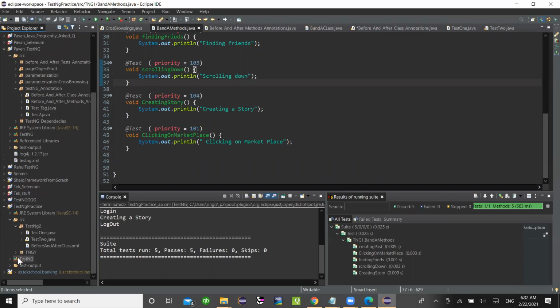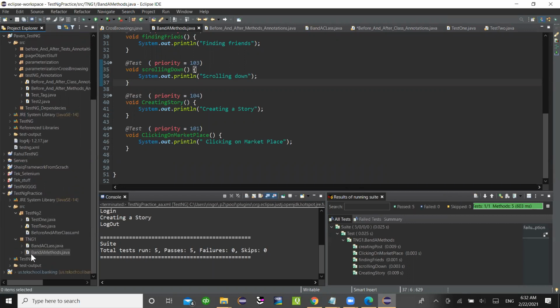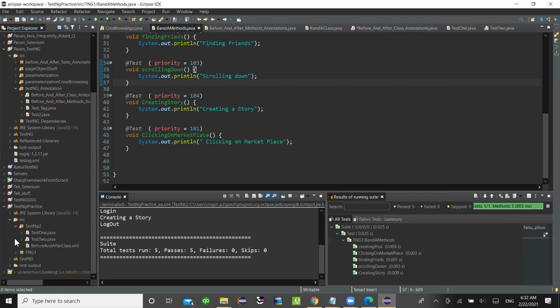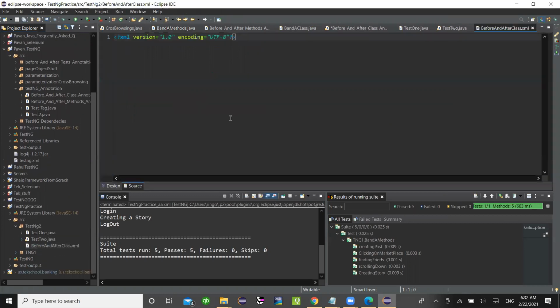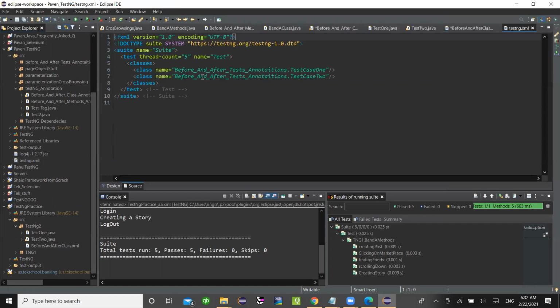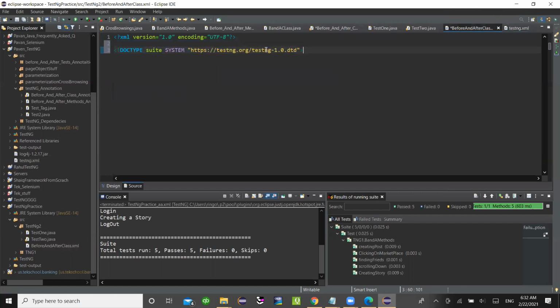Okay, let's come to TestNG1. Is it class A? No, not this. So this is the class we created. We create this manually. Okay, now I want to create one. I wish I didn't delete it, because when you create something manually, it gives me this line. You need to put another line. So you just open another file and copy the second line always. After you copy the second line, just paste it here. Okay, now I want to create an XML file for these two.